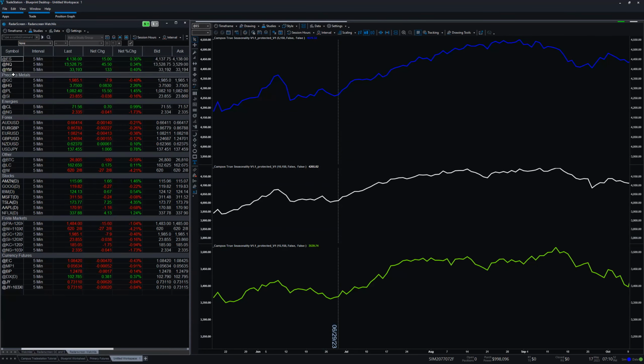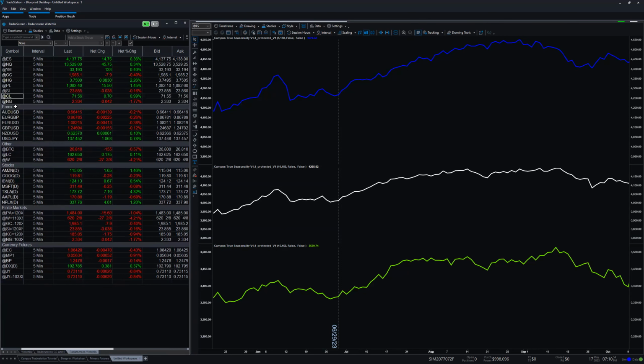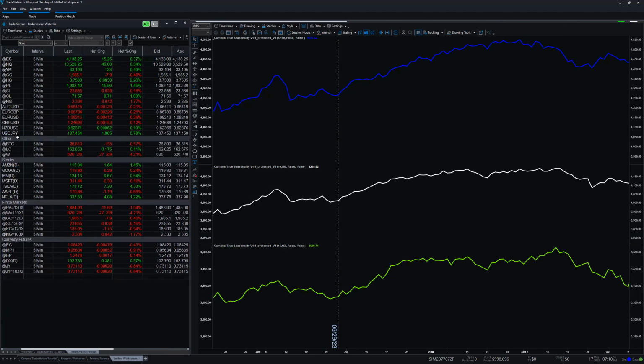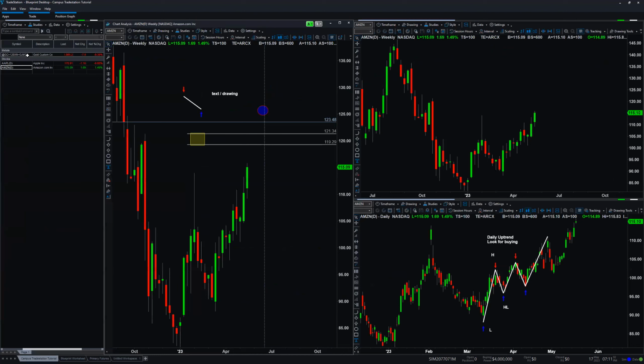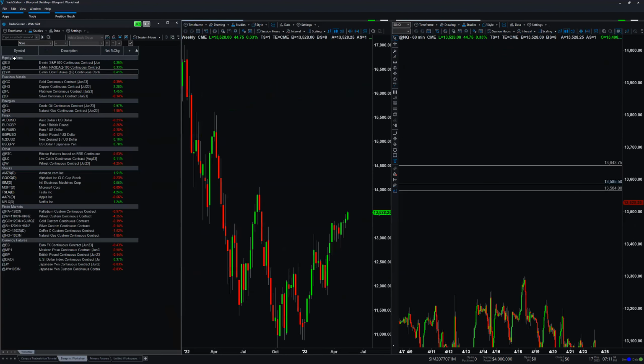I'm going to remove the headers. Actually, I wouldn't have to in this case. I really don't have to remove the headers. Let's just leave them in.